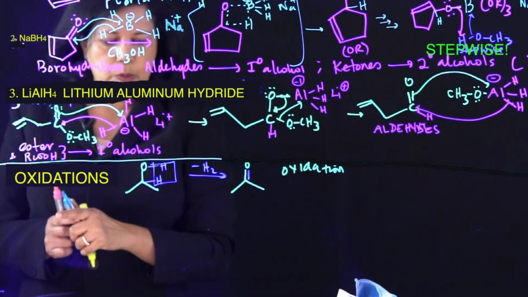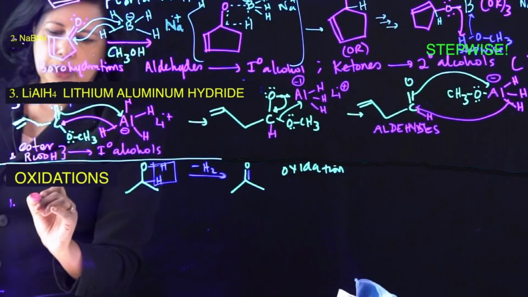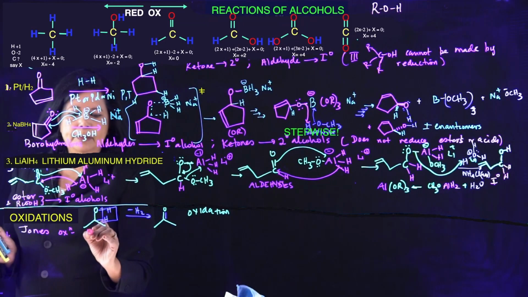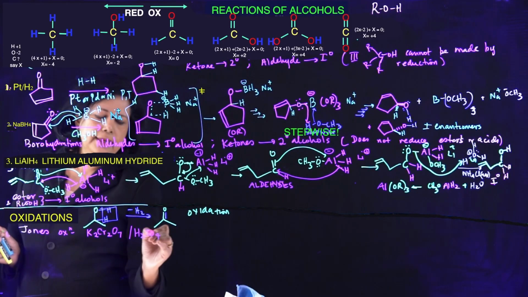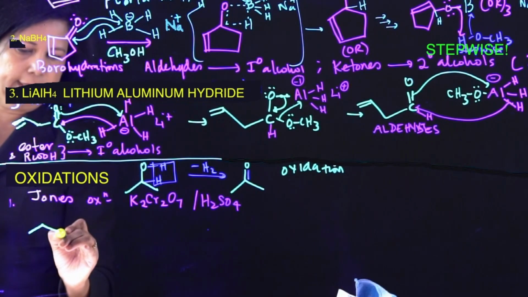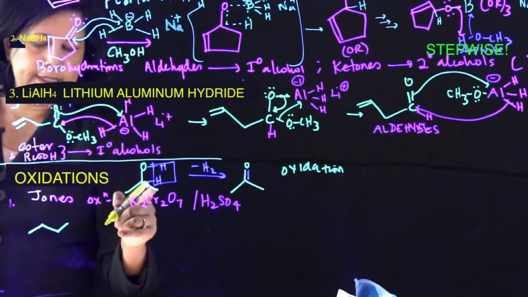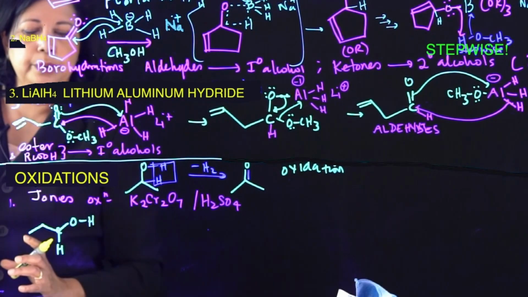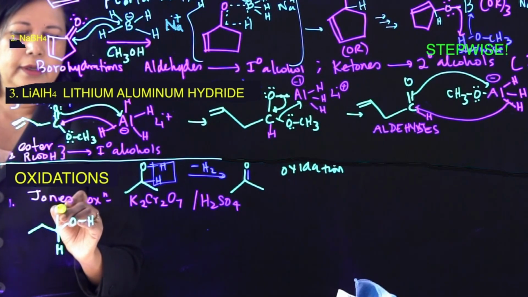All right, let's look at a simple one. Let's look at the most common way of doing this, and the cheapest, which is Jones oxidation. Jones is just the name of the person who came up with this, and it's potassium dichromate, H2SO4. Some of you may still be using his textbook. In Jones oxidation, you take an alcohol and make it into a ketone or an aldehyde. You must have a hydrogen, which is why you cannot do tertiary. So let's say I have a methyl group here.